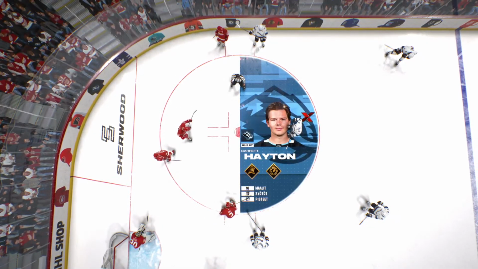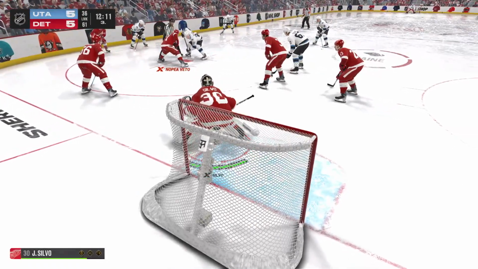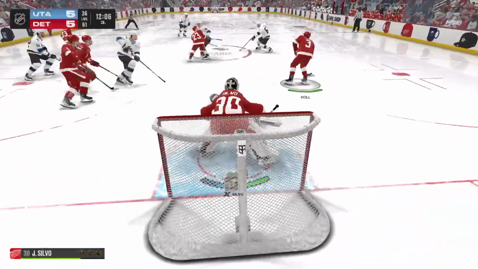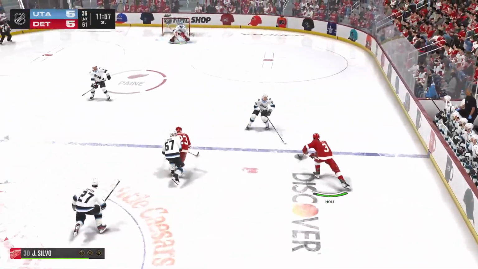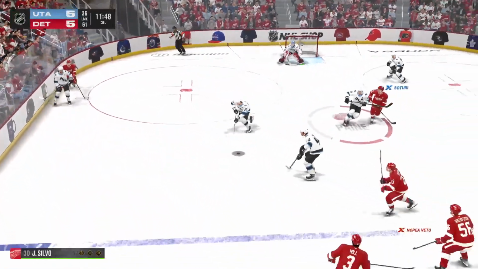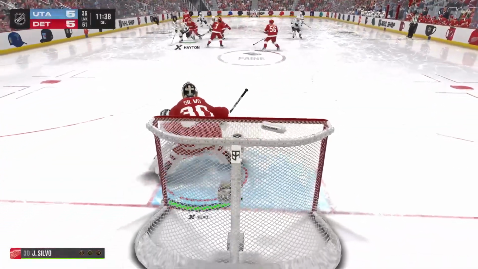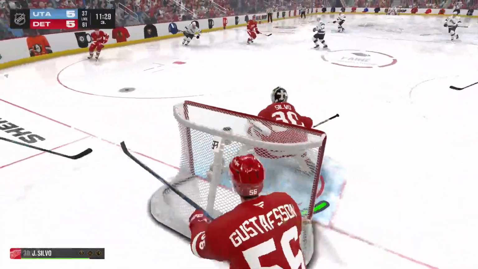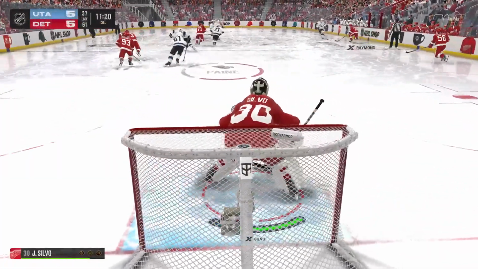Teams are lined up, and we are ready to take this draw. Hayton's got it, and they'll go on the attack here in the offensive zone. Detroit's got a hold of the puck. Moves it to Raymond. And he blocks a shot. Great defensive play. Handles the puck. They go on the attack through center. Feeds it over. Oh, what a save. He blocked that one. Feeds the puck to Gustafson.